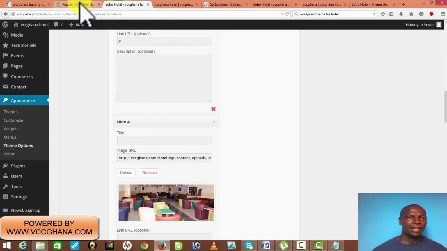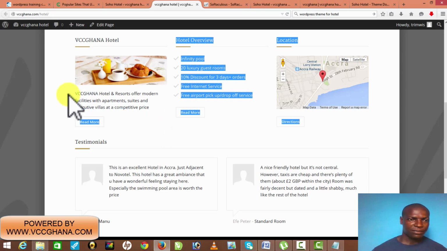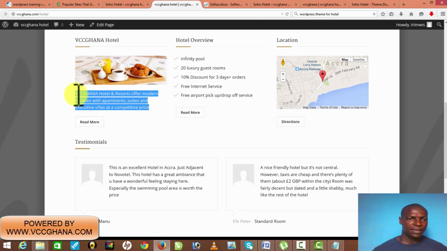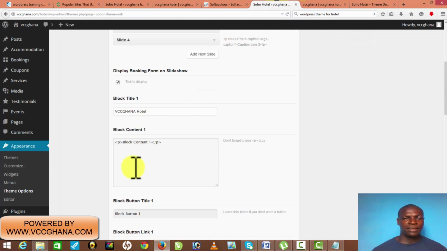The content is this information here, you see, VCC Ghana Hotel, whatever. So you put your image here. Okay, so I'll just click here now and add my text here, VCC Ghana. Then I'll click here. Now this is the technical part of it. It is called HTML, but you don't need to do anything here. I will not have time to explain the meaning of all this, but all you need to do here is just to copy your content and put it here in the middle, paste it.